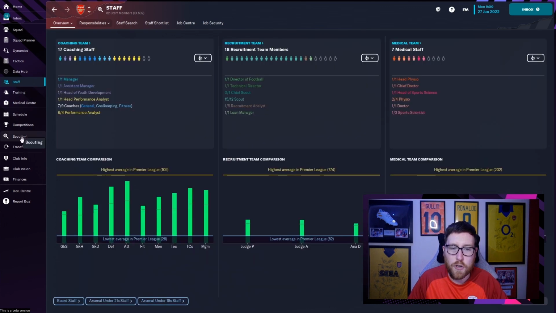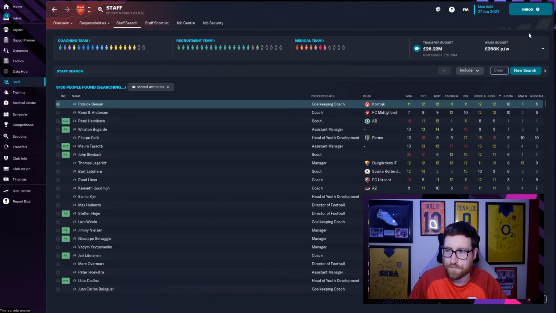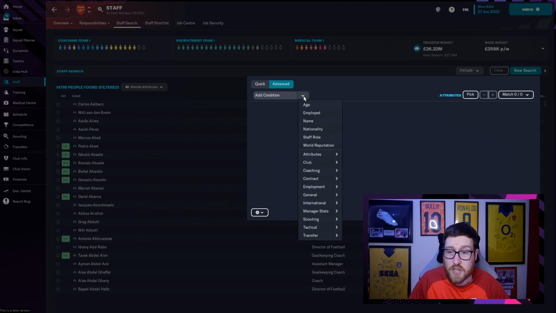And then I'm going to show you something real quick. If you go into the staff search, and basically it's for coaches really, any type of coach, fitness coach, goalkeeping coach, just a general coach. I think they've changed it this year, so what you can do is go into attributes. No, what is it? No, it's not that. It is, I think it is.